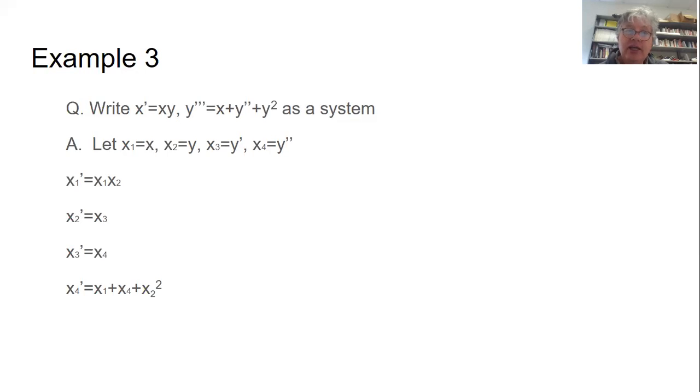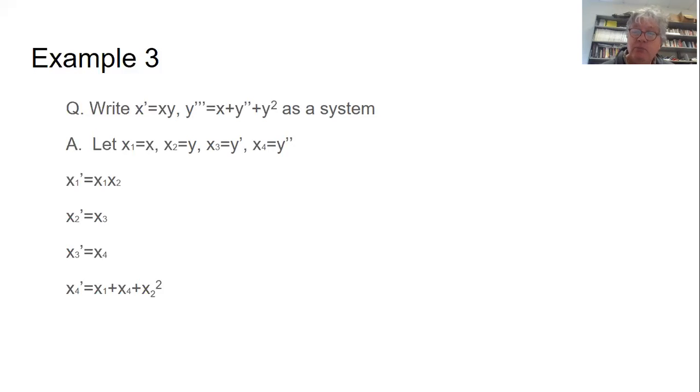It is non-linear, right? Because we've got the xy term in there and we've got the y squared term in there. It's because it's got to be linear in the dependent terms. And it's homogeneous, right? Because there's nothing that's not a dependent variable. Okay, and so we can just write out the system like that.